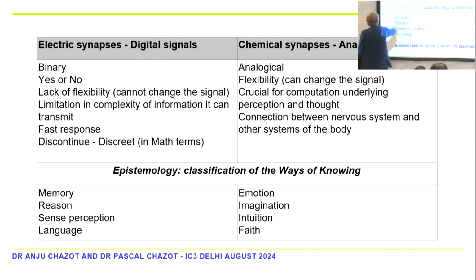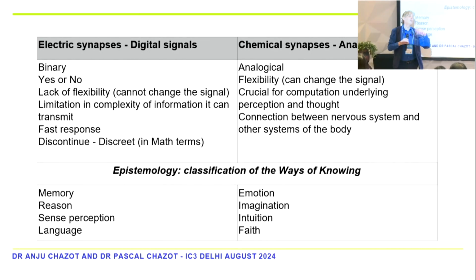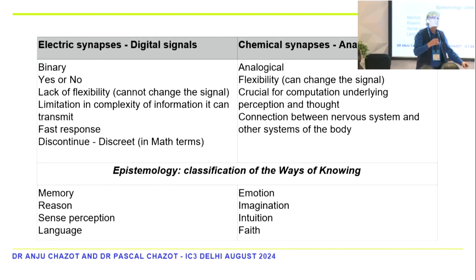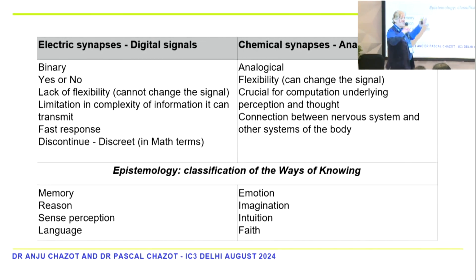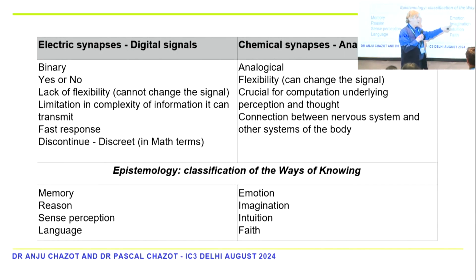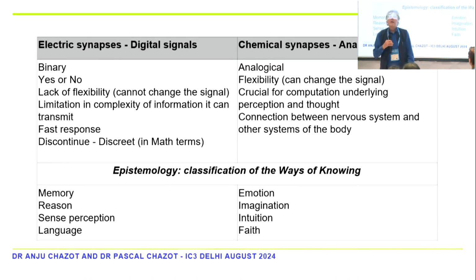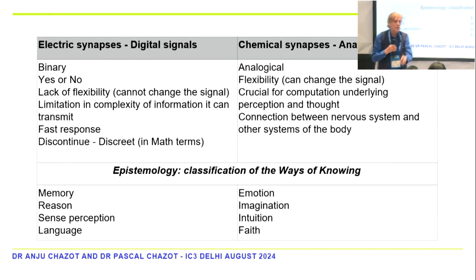The computer has that, and language, yes, it has even a meta language. The large language model, LLM, it's called. ChatGPT is a large language model. So it has something huge there. Memory, huge. Ability to solve a math problem, huge, in a fraction of a second. But it doesn't have emotion, it doesn't have imagination, it doesn't have intuition, it doesn't have faith, and even something more important, it doesn't have passion. And in learning, where are we if there is no passion of learning?